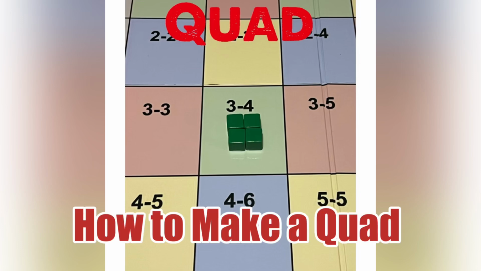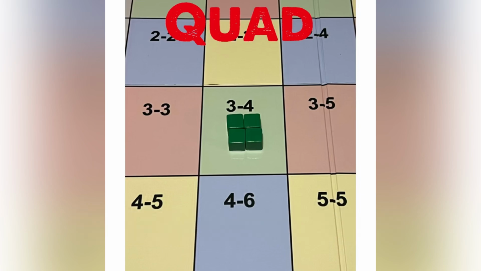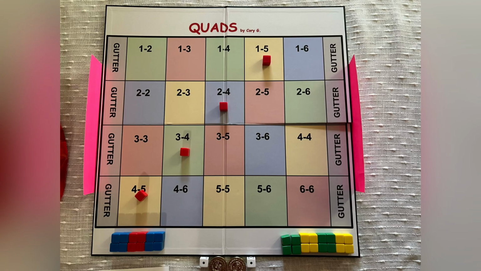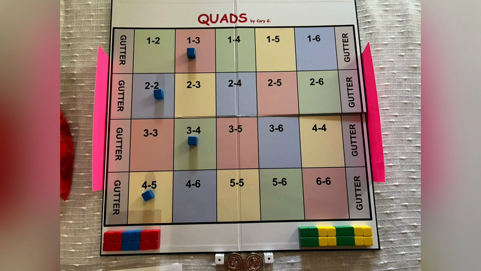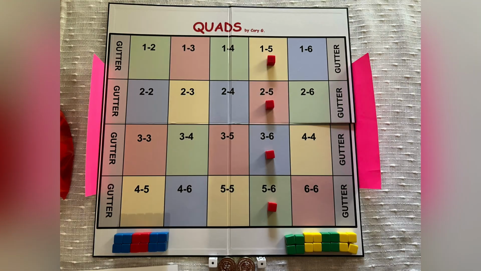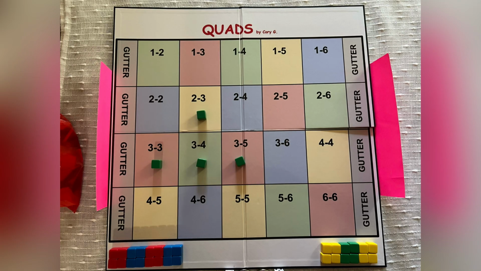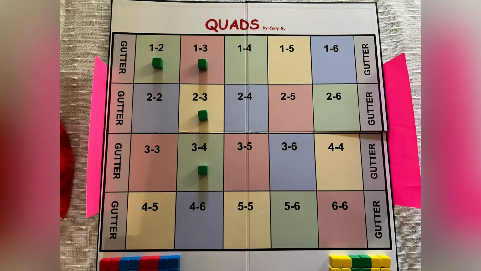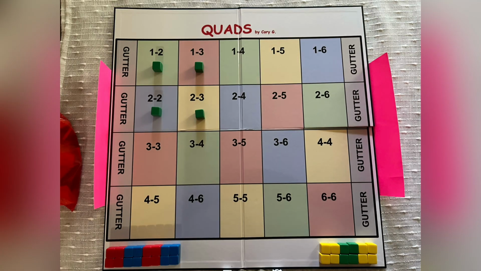How to make a quad. To create a quad, the player must strategically play tricks that would eventually put the player in position to connect 4 munchies in 4 separate squares adjacent to each other in any form, whether it be diagonal, zigzag, T, L, or Y, as long as the squares are adjacent from one another and connecting.